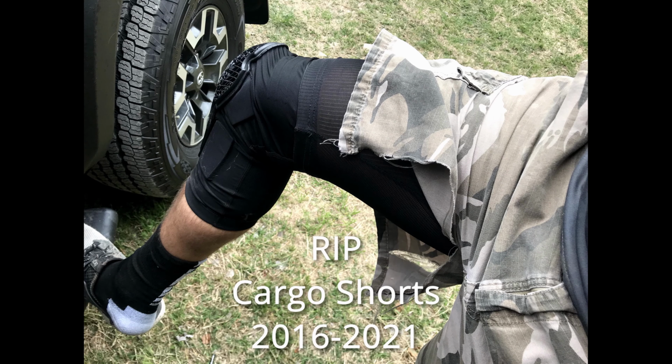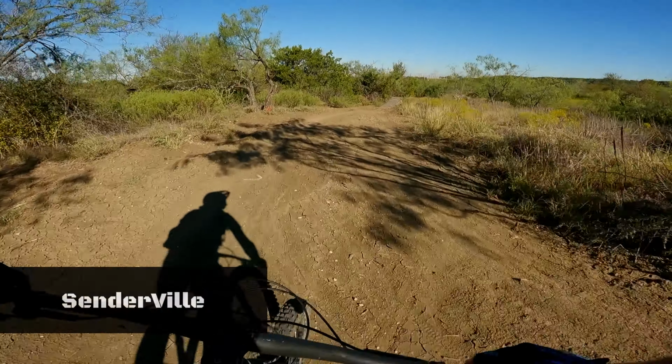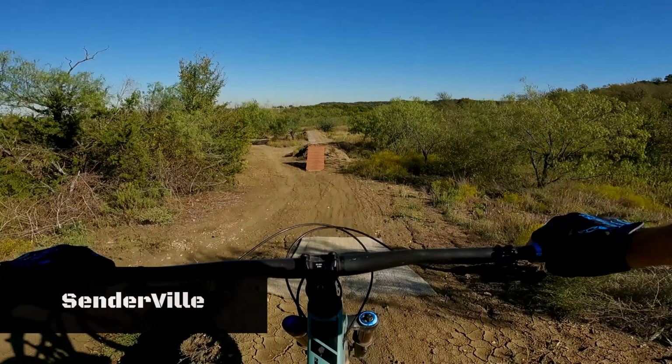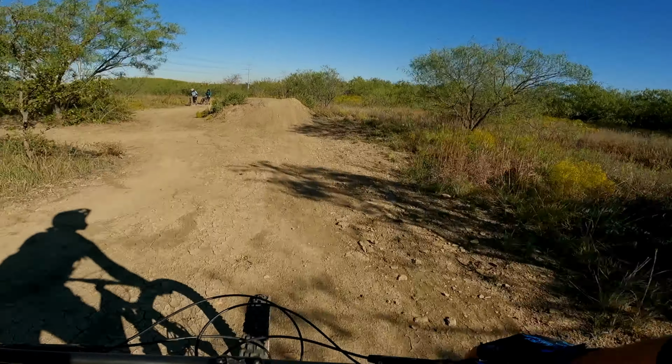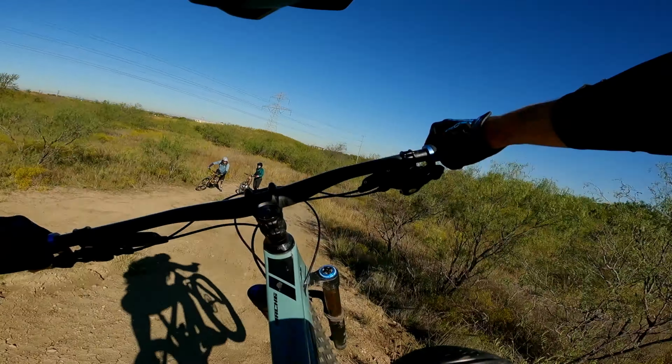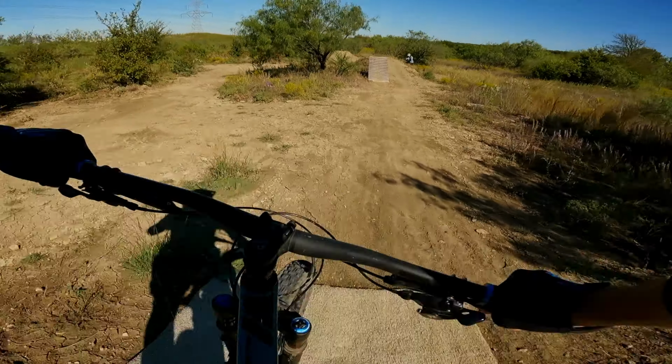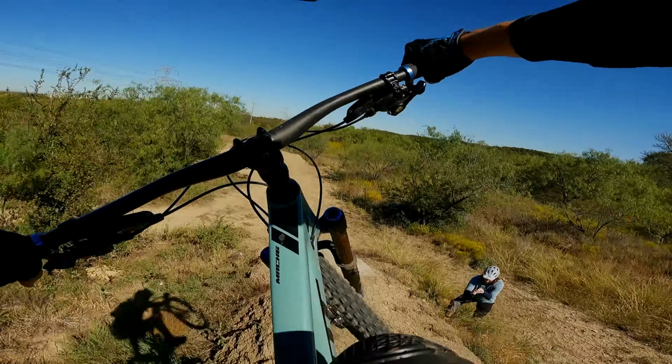And the first thing we're gonna check out is a new trail called Senderville. Now this place is perfect for those just starting out or for those who wanna go all out. You'll notice that each of the jumps has an easy, casual mountain biker option to the right, where it's just a dirt-to-dirt tabletop. Nothing too fancy, but still pretty fun. But if you're a ranked, competitive shredder, then there's some big wooden kickers to the left that can really send you flying. And it is so much fun.